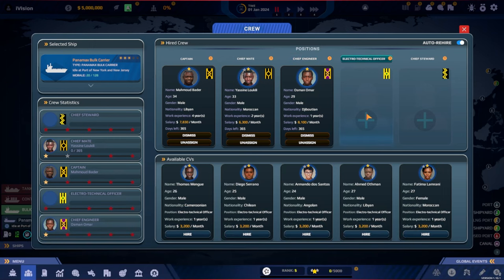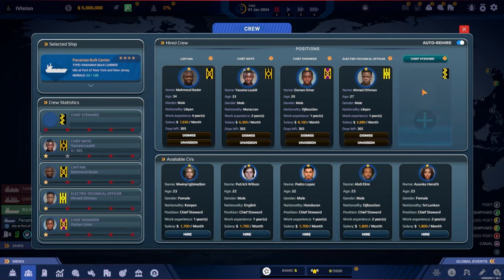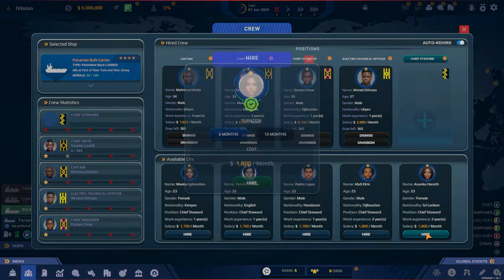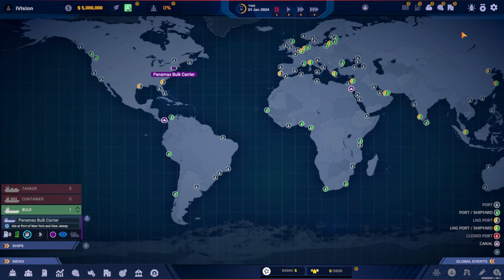The electrotechnical, this guy's very important. Very important, but they're all the same. Thomas, Armando, Diego, Ahmad, Fatima. Oh man, I think it just doesn't matter. And Chief Steward. Now this one is the very, very important one. So we want someone with experience. Asanka, I like you because I think you could provide the most humble abodes and food. All right, there we go. Our ship is loaded and ready to go.